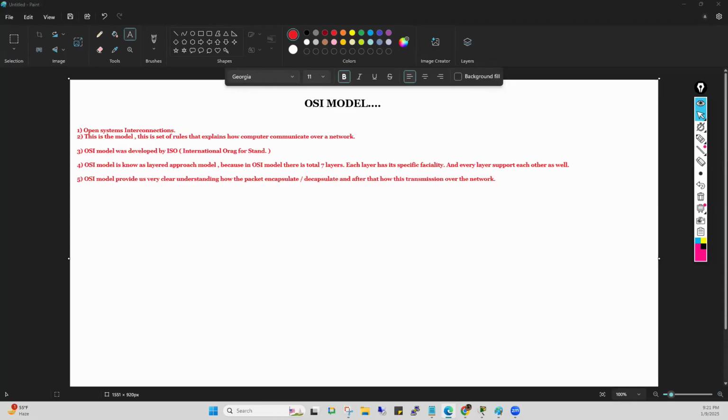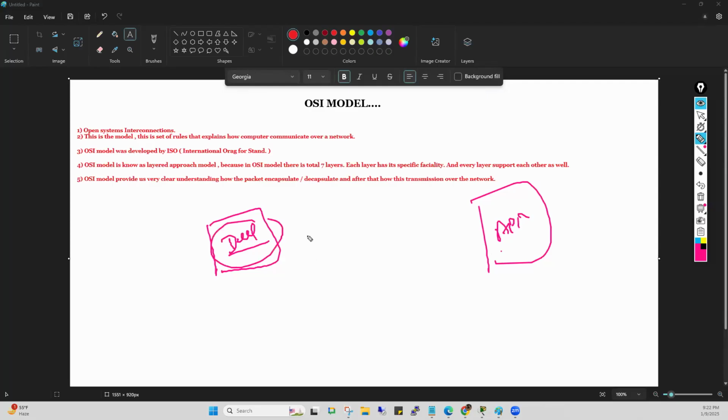For example, if you have a Dell laptop, and if you have an Apple device or Apple computer, at that time, if you wanted to make communication possible between Dell and Apple, that was not possible.